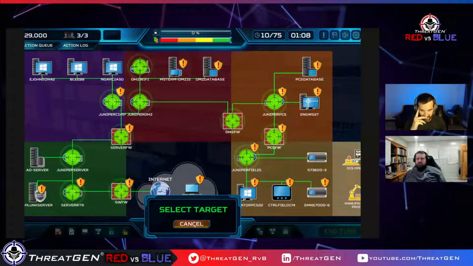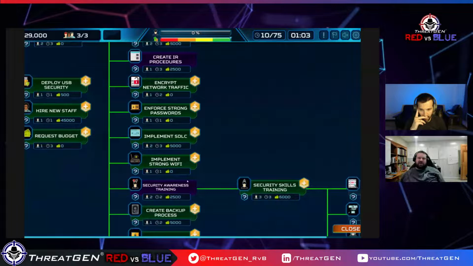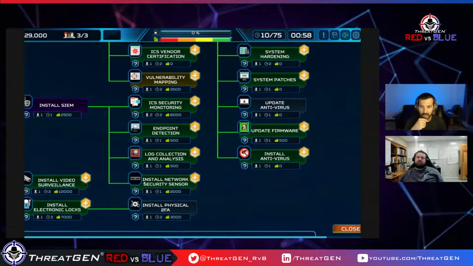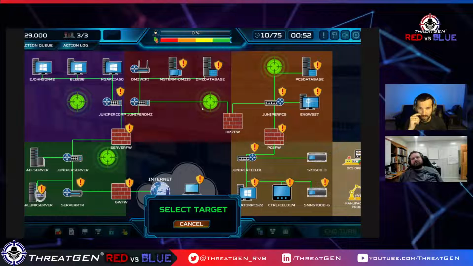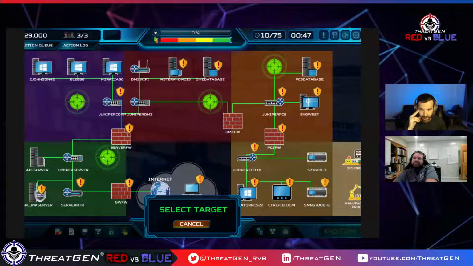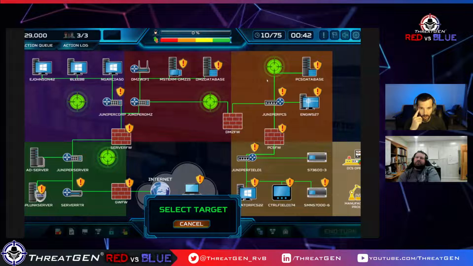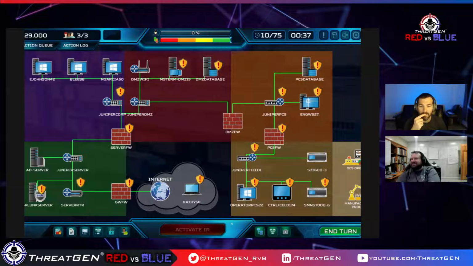So log collection and analysis is an endpoint control. Well, is it an endpoint control on a network device? So NIDs. Oh, I see what you're saying. Well, we can actually install NIDs here. Interesting. Yeah. So we can put four network intrusion detection systems in our environment. Basically, one in our IT infrastructure, one in our endpoint, one in our DMZ, and one in our OT. Well, let me ask you this, and you might not know the answer. Is it a detection system or a prevention system?